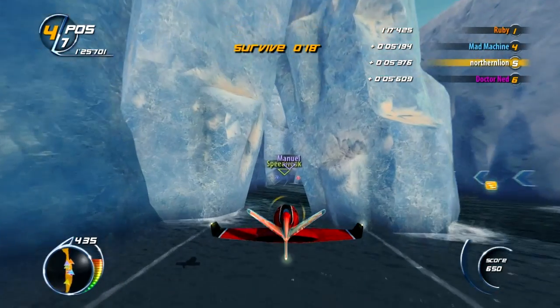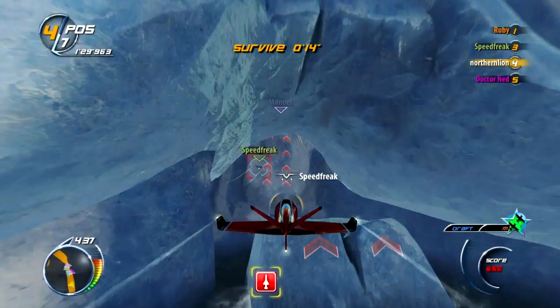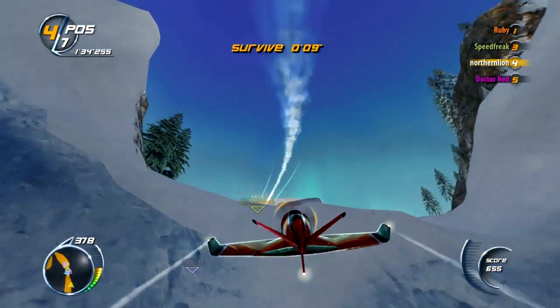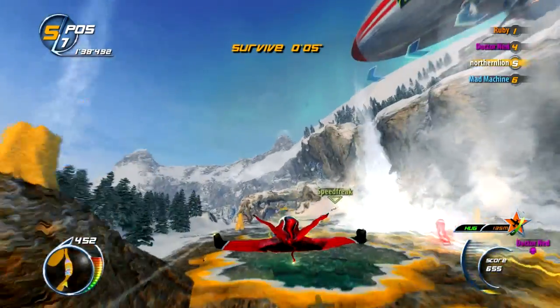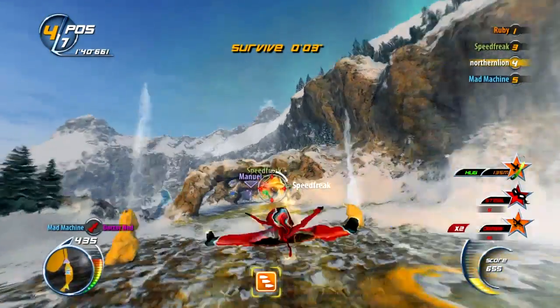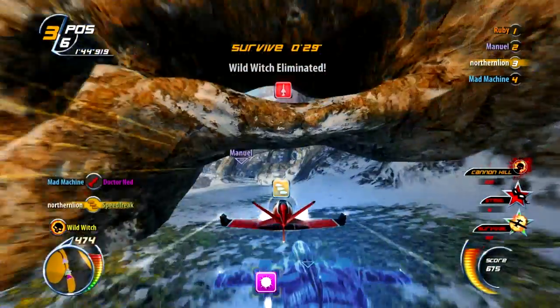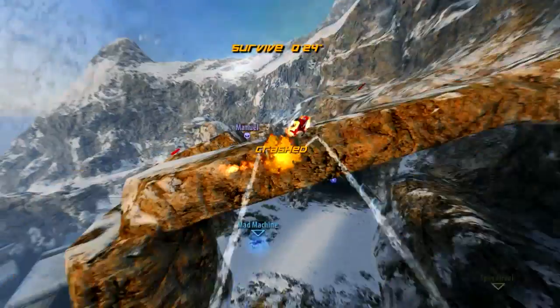Wait, I'm in 5th place? That's not good enough. Oh, I can see my position there on the left. I didn't even notice that. Let's take out Speed Freak with these missiles, hopefully. Oh, I think they got him. You get bonuses for avoiding the missiles as well, so with a little bit of evasive maneuvering. Why am I flying so funky? With a little bit of evasive maneuvering, you can pick up some points. Although that didn't work out so well for me.